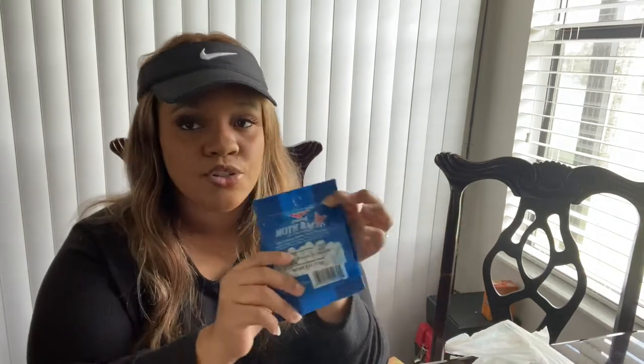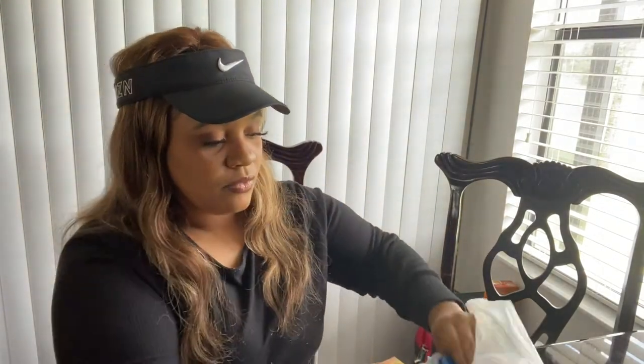And I also got two packs of these mothballs. They're just small little bags, but it's things that you should always have in your house. They're nice to have around.